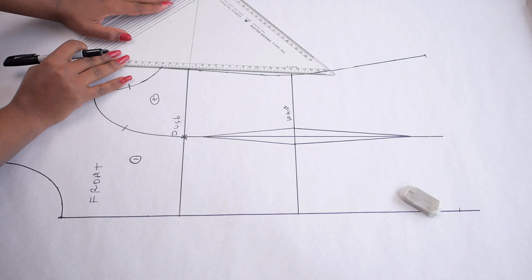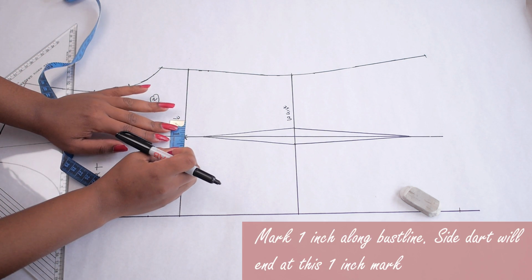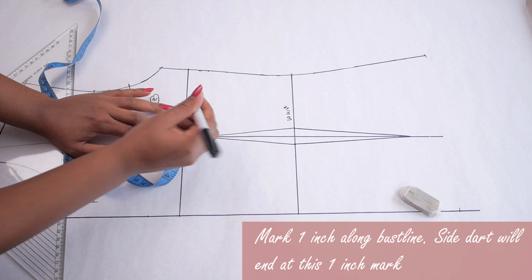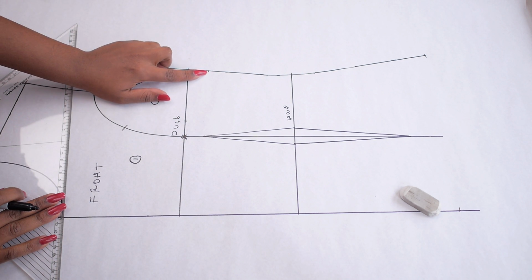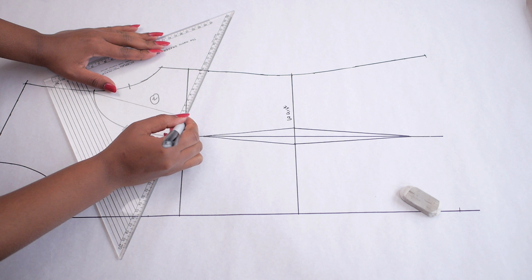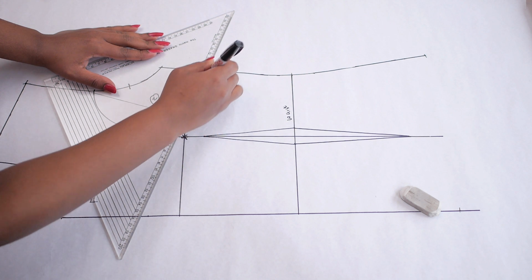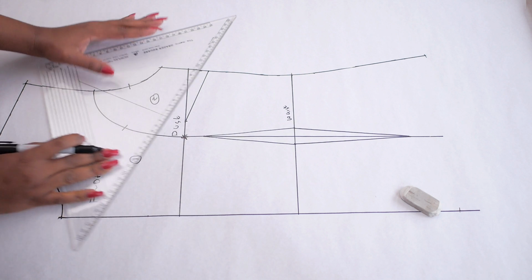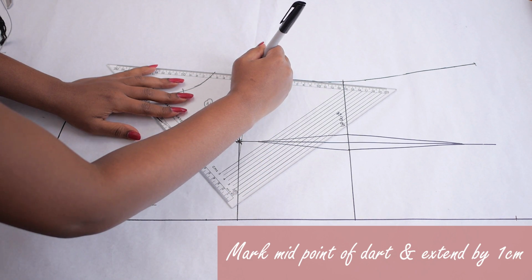So the next thing I'm going to do is mark 3 centimeters down from the bust line, and this 3 centimeter point is going to be connected to 1 inch before the bust point, because the thing with darts is if you go into that bust point, you're going to meet your nipple and it's not a very flattering look on the body. So I'm just going in to connect that 3 centimeter point to my 1 inch before the bust.